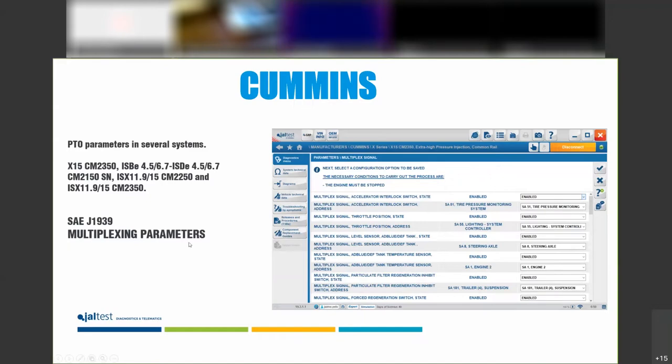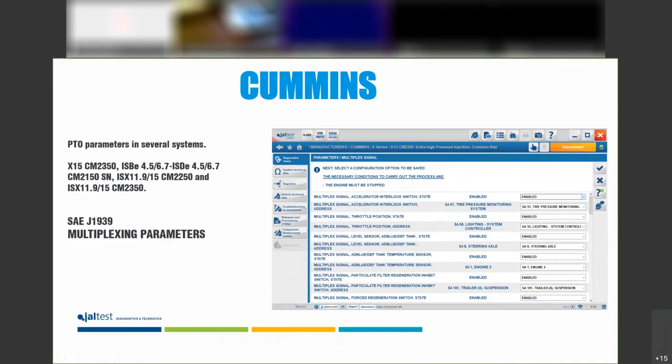As I was saying, not everybody knows what they are or that they exist, and these used to be only available in Cummins Insight, the higher versions of it. And multiplexing parameters is pretty much a configuration of the parameters in the ECM. It's the wiring of how the ECM communicates with all the other systems. So by being able to modify the multiplex parameters, you can configure any ECM or switch what is on the vehicle.